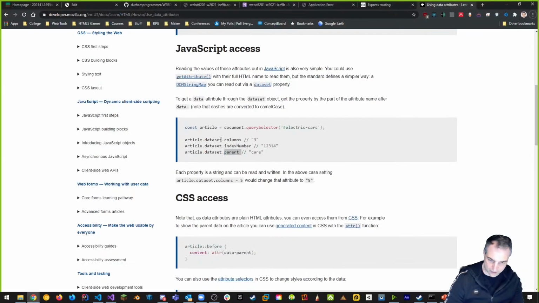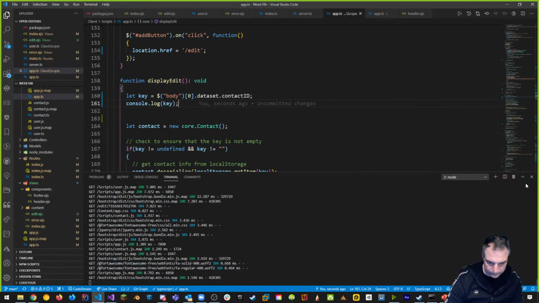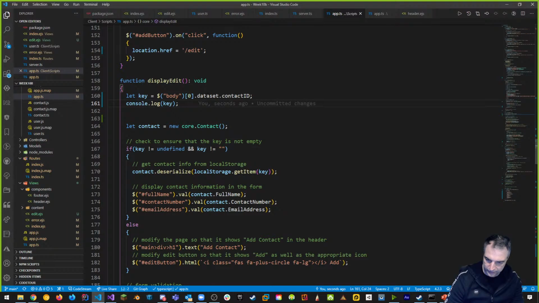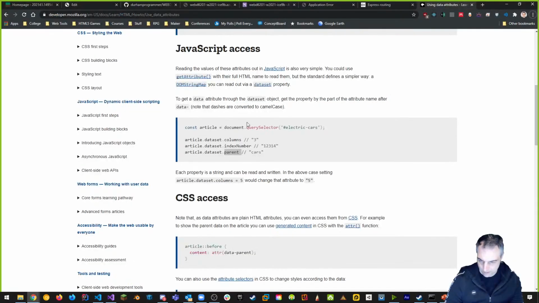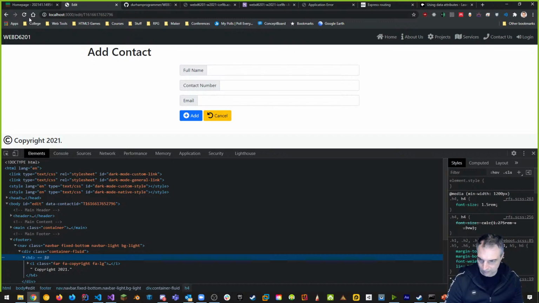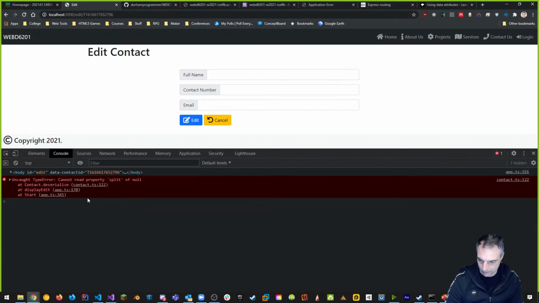It's an element that I want. I could put it in something else, like a name, instead of my dataset. So instead of this dataset.contactID, contactID is a string that I'm getting in from my body. Let's look at the body tag itself. So let's get my body tag. Here's my body tag, and let's look at what I get in my body tag so I can see what I'm getting there for a second. And I don't care what this is right now. I'm just going to do it. So save, go back out to this and refresh my page, please. I don't care about the error.